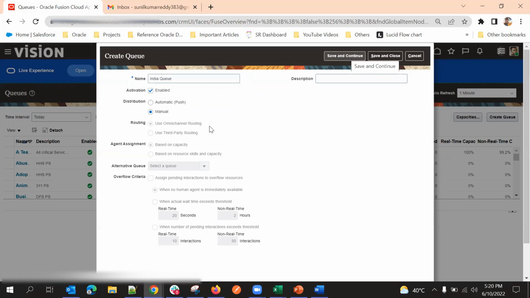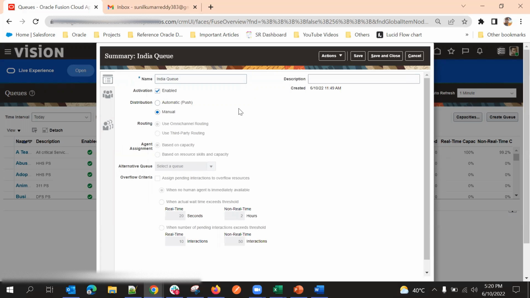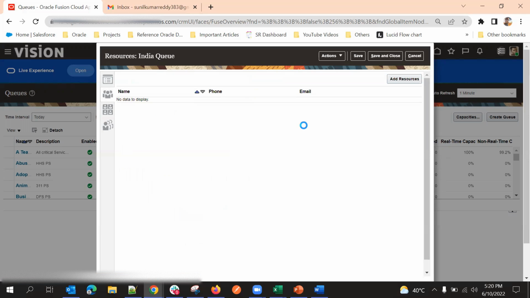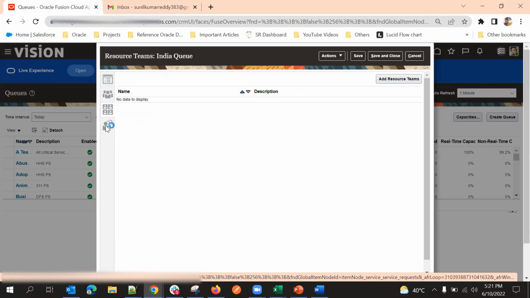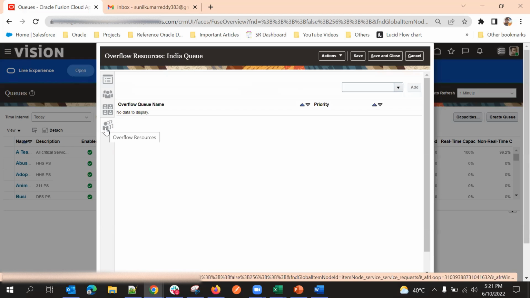But for now, I'm using manual. In this queue, I can add resources, who will be the team members for this queue, and I can add groups, queue groups, and also overflow resources, additional resources.